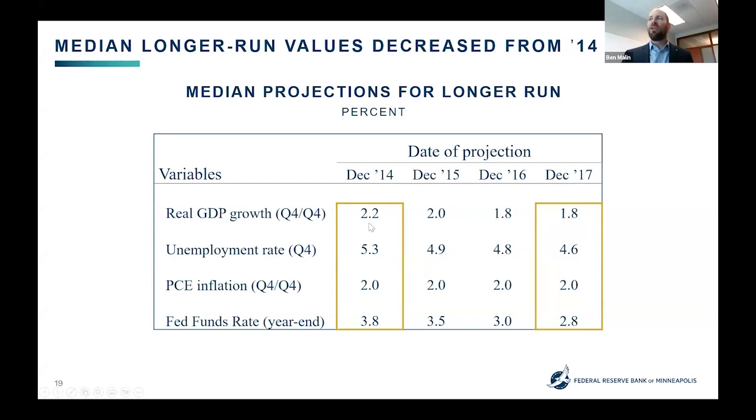2016, 2017, what you'll see is a gradual reconsideration, I think, by policymakers of, well, what's the underlying growth of the economy? From the end of 2014 to 2017, the median of the committee reassessed that GDP growth would be about 0.5 percentage point slower, that the unemployment rate could actually be lower without causing inflation, so about 0.75 percentage point lower. There was no change in the FOMC's inflation target. They still thought we can get back to 2%. That's our target. But there was a big drop in the federal funds rate from 3.8% to 2.8%.